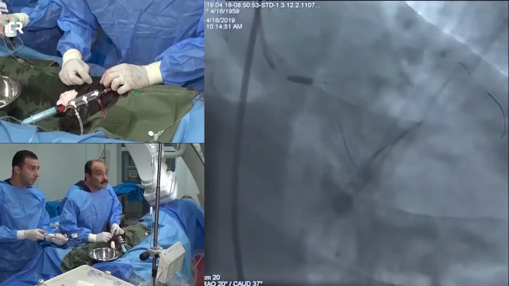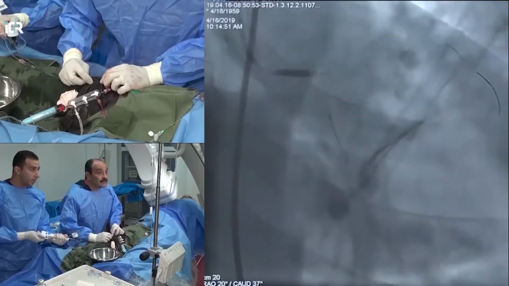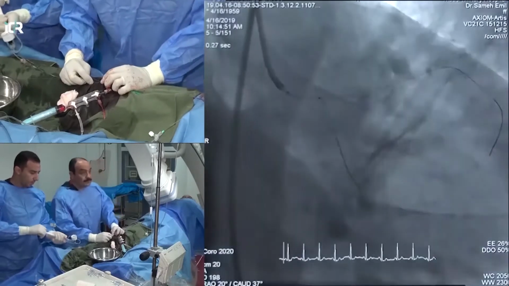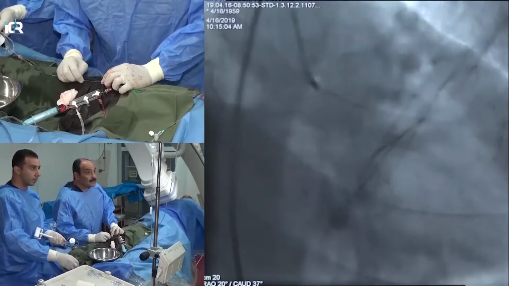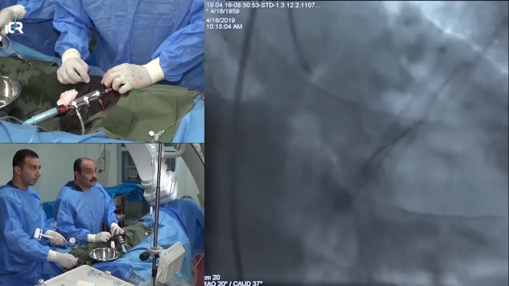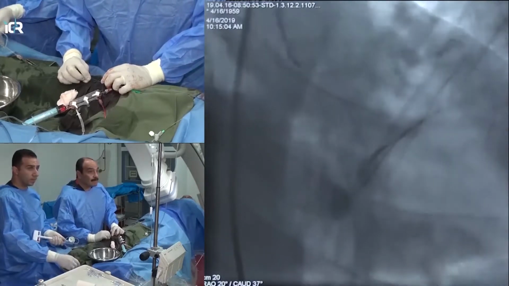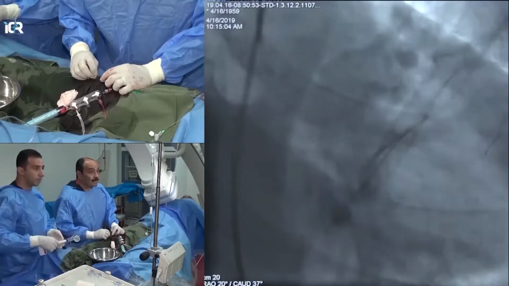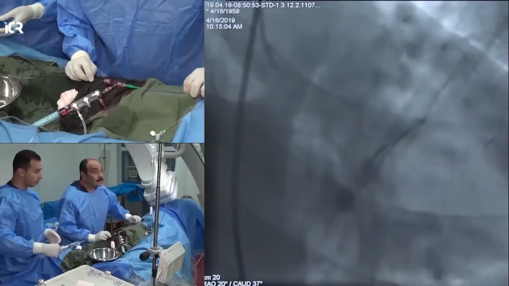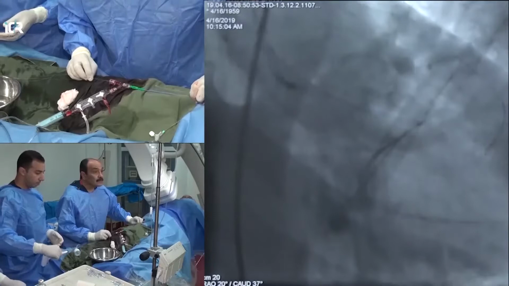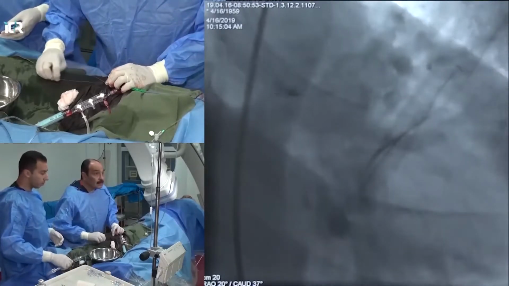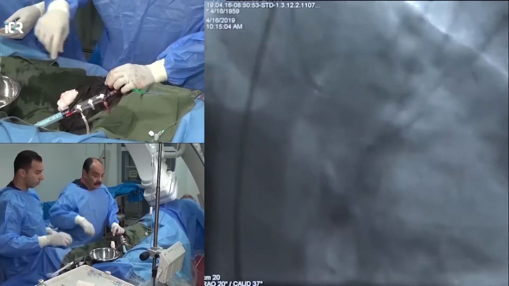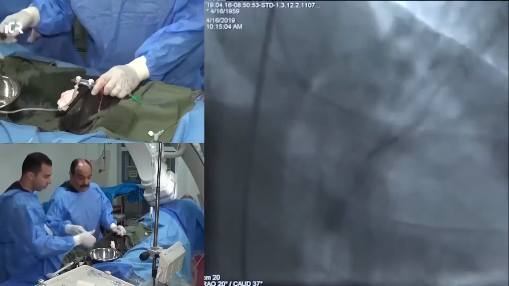Wow. As you can see, we'll have a picture after the dilatation.